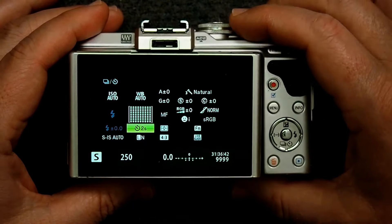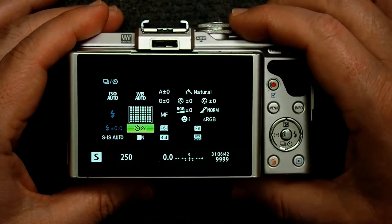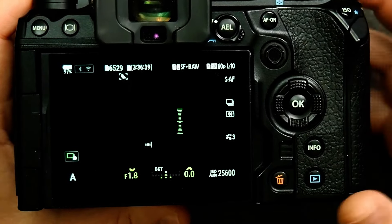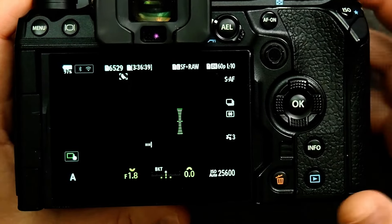The question is how to do this handheld — implying you want the frames to fire off as quickly as possible. All you have to do is change your mode to continuous high. I recommend continuous high so they fire off as fast as possible, then press and hold the shutter button and it'll fire off those three frames. Even if you continue to hold the shutter button, it's not going to take more than three frames — it will automatically stop — then just let go and you're done.